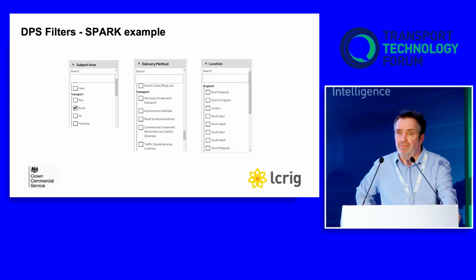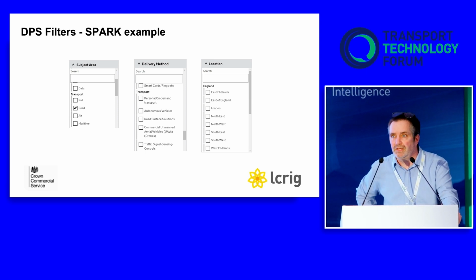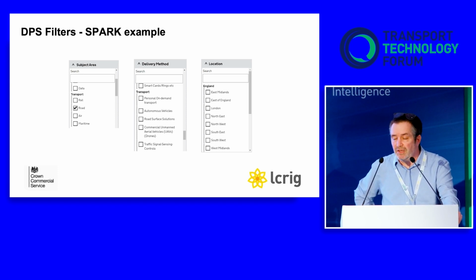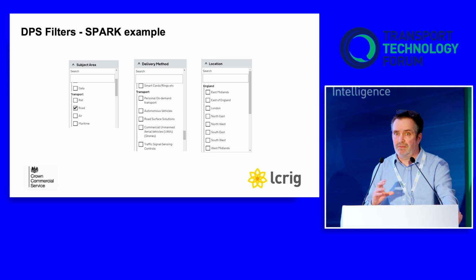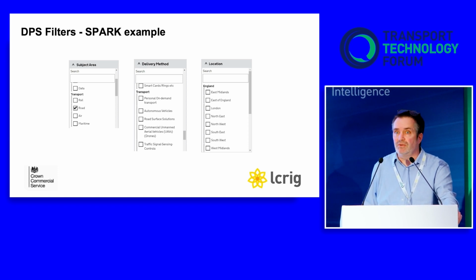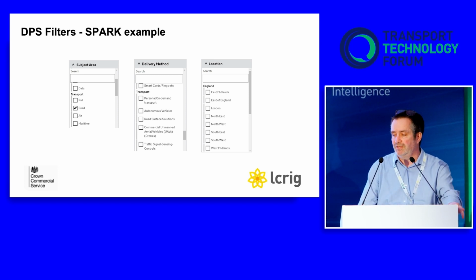I'd encourage you, if you're a supplier thinking about some of those innovative areas and you're not on TTAS or not working with a TTAS supplier, to look at getting onto Spark to make your solutions available. As I said, Spark is designed with SMEs in mind. It's easier to access. As a buyer, you can look at the delivery location, which is quite useful for some of those micro SMEs that might work regionally in a small space but may not offer UK-wide coverage. By selecting those filters, you effectively down-select from a whole list of suppliers to a smaller group, and then you can run a call-off competition on the back of that.